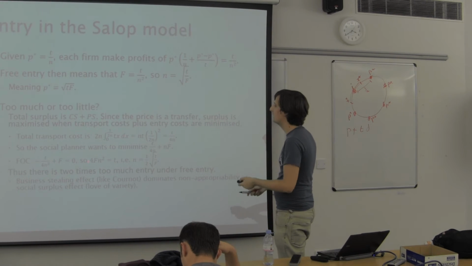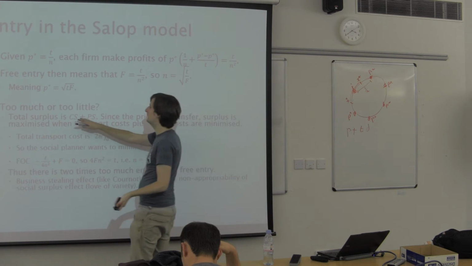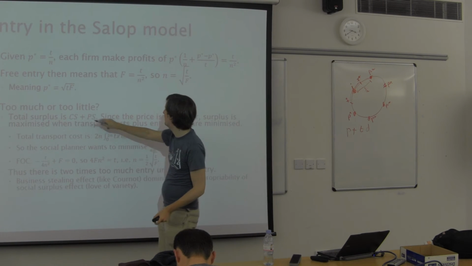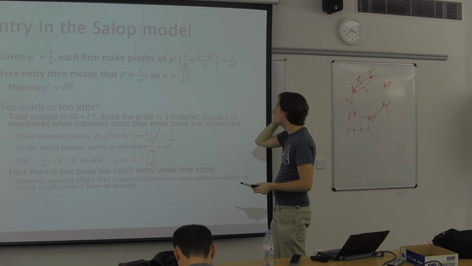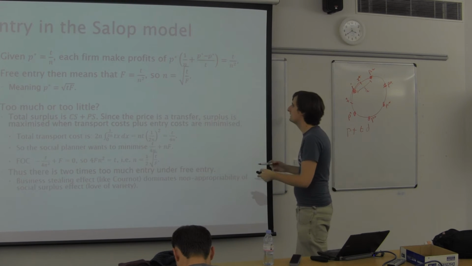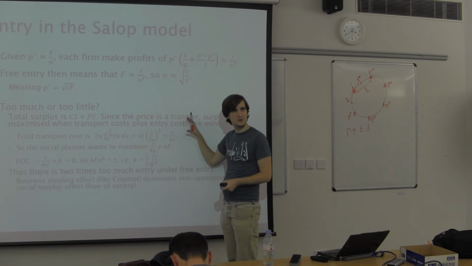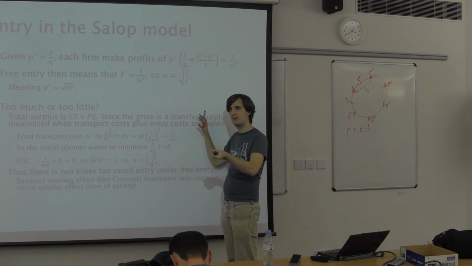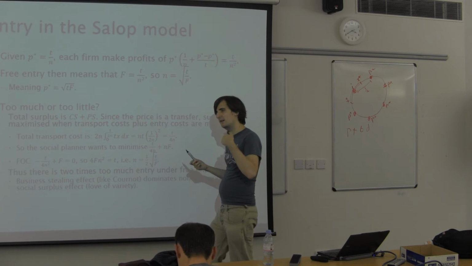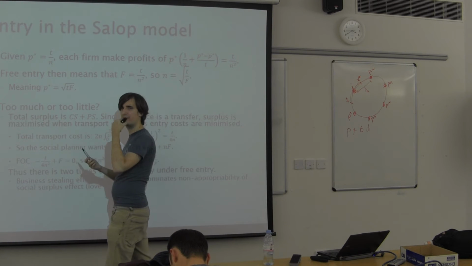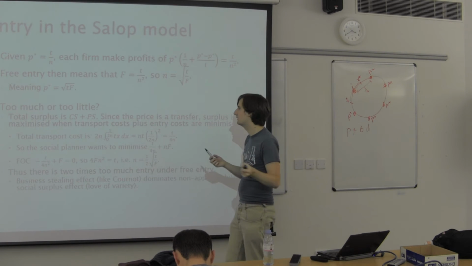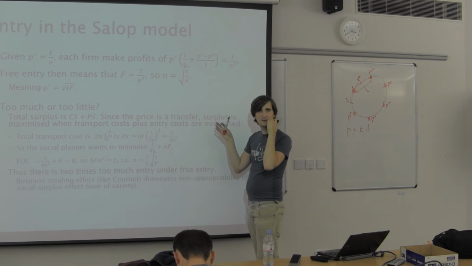So in this case, we care about maximising welfare, which is consumer surplus plus producer surplus, minus, sorry, it should be a minus for fixed costs. Well, I suppose you can include the fixed costs within producer surplus. And in this model, the price is just a straight transfer from consumer surplus to producer surplus. Everyone's going to buy the product. It doesn't matter what the price is, everyone buys the product. So if the price increases, all that happens is that consumers get a bit less consumer surplus and producers get a bit more producer surplus. Nothing is happening to the total quantity that's being sold. So prices aren't going to matter for maximising welfare here.